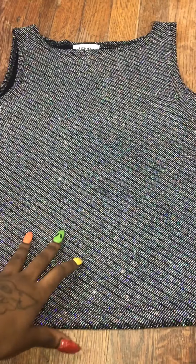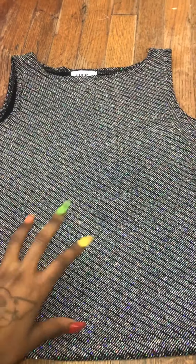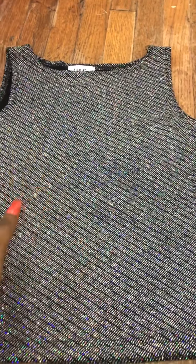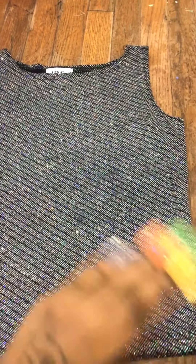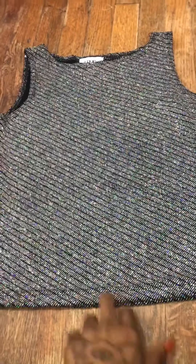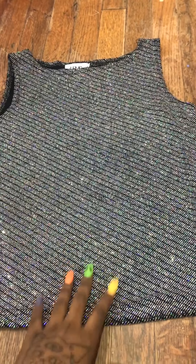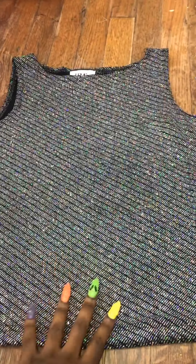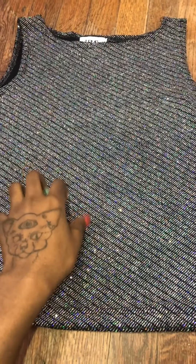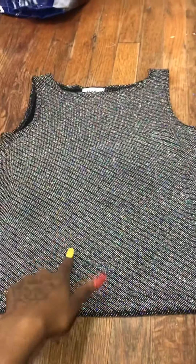I finally constructed a design of what I want from this top before I go to cutting. Sometimes I usually just cut if I already know exactly what I want, but this time I actually constructed a design. This is going to be like a set to wear with the chaps I'm making. And then I'm also going to be doing a mask — like a face covering mask.